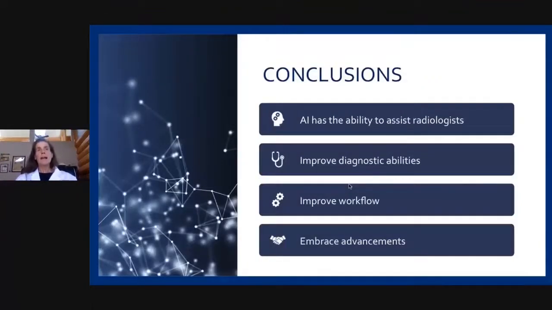So Genius AI, I'm very excited about how you can utilize it in your practice. I think there's a lot of opportunity to help with workflow efficiency, to help with all radiologist performance, to make all of us better, to make sure we're not missing cancers, but also decrease the number of biopsies that perhaps we're recommending. So at the end of the day, I think AI is going to play a large role for us. And I think we need to really look at it, try to embrace the advancements, try to figure out how in our practice we can make it work to the best of our ability. Thank you so much for your time. I'm now going to take some questions and answers.